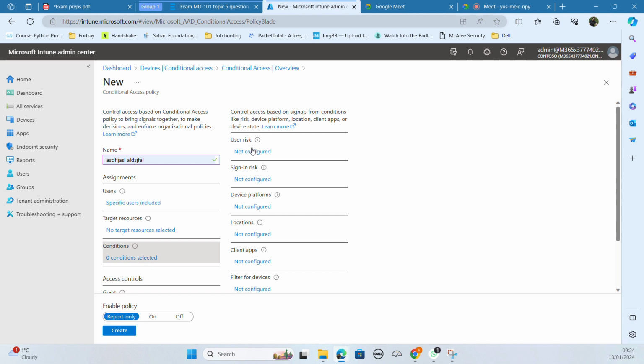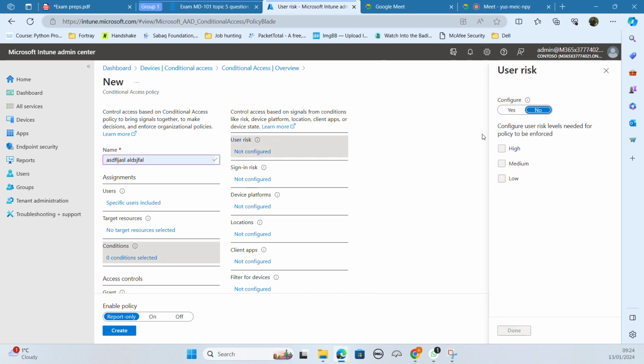So you see user risk. User risk is not applicable because user risk is for setting a condition policy if the user is at risk, and we define the risk based on the authentication level they are using, for example, the password or the device setting. If the user is at risk, then it will block access.